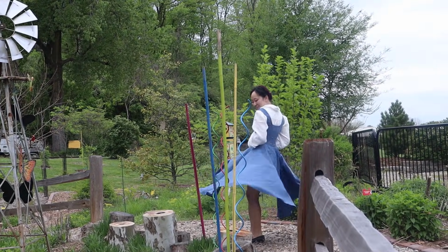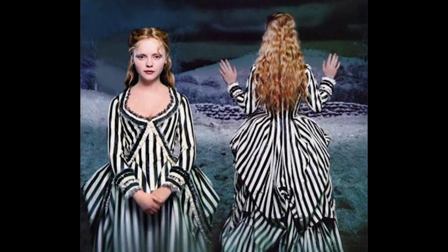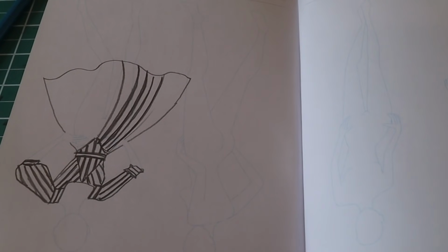As for the skirt, I wanted it to have a circular skirt that would flare out properly, but I wasn't entirely sure if I would have enough to make the overskirt so I could wear it retroussé in the back, just like the original Sleepy Hollow dress. So I didn't draw it in here, but I had it mentally in my head.